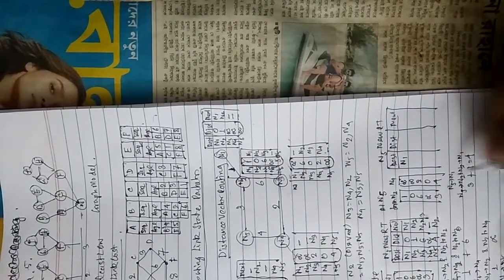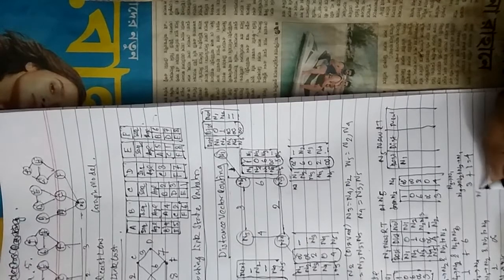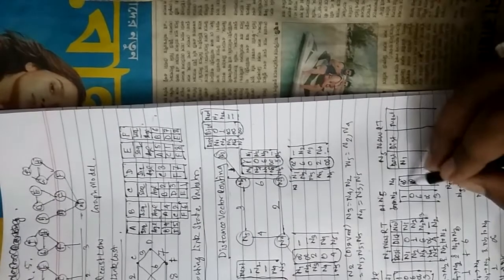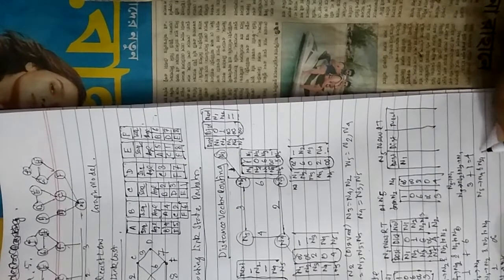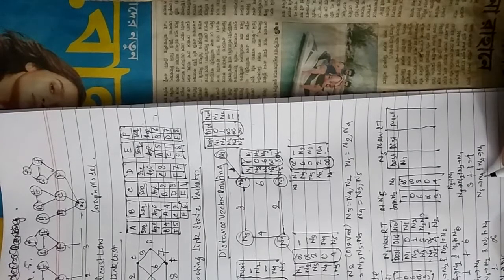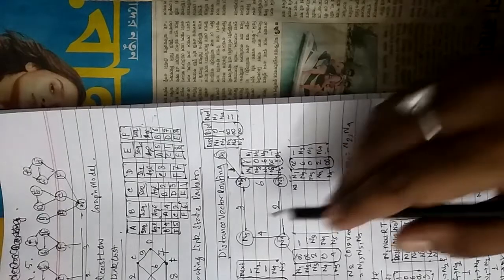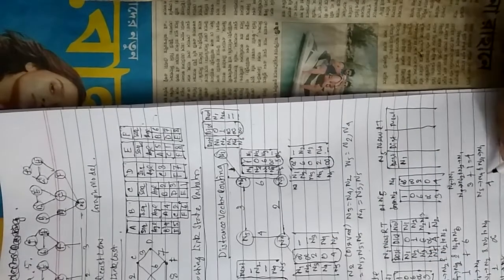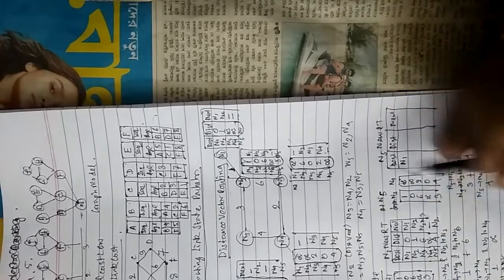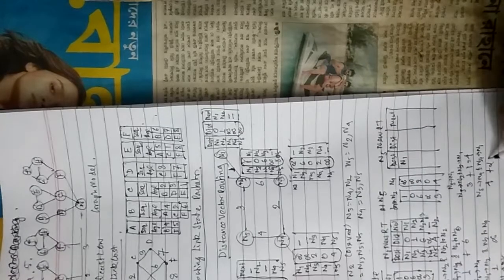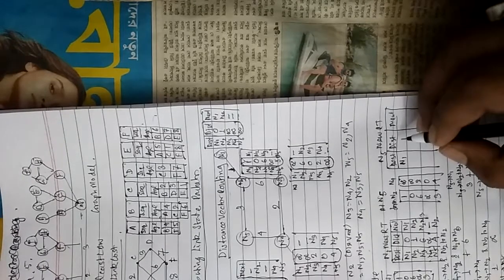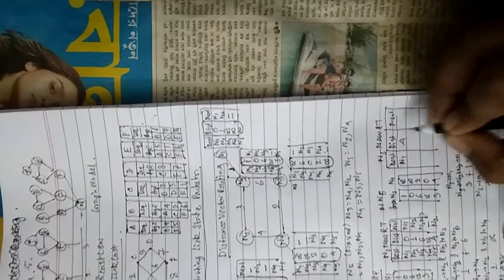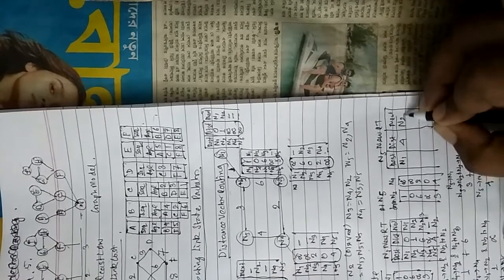Or we consider the path via n4: n5 to n4, which is 4, and from n4 to n1 it is infinity. So it is now infinity. So what is the minimum, 4 or infinity? It is 4. So the distance will be 4, and the next hop should be n2.